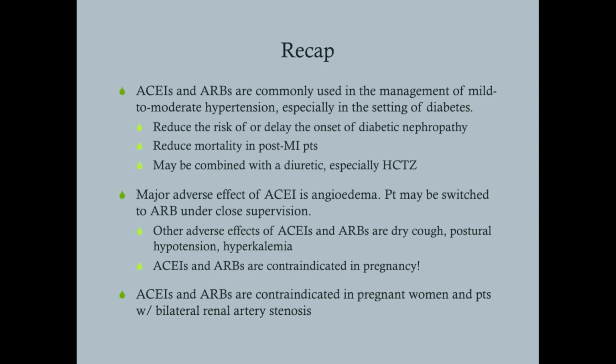It may be combined with a diuretic, especially hydrochlorothiazide. Benefit to that is that hydrochlorothiazide, thiazide diuretics, loop diuretics, they cause you to lose potassium. And so, aside from the fact that adding a diuretic to an ACE inhibitor is going to augment the hypotensive effect of the two medications, you may also offset some of those potassium issues. Whereas an ACE inhibitor causes you to retain potassium, hydrochlorothiazide, for instance, will cause you to lose potassium.